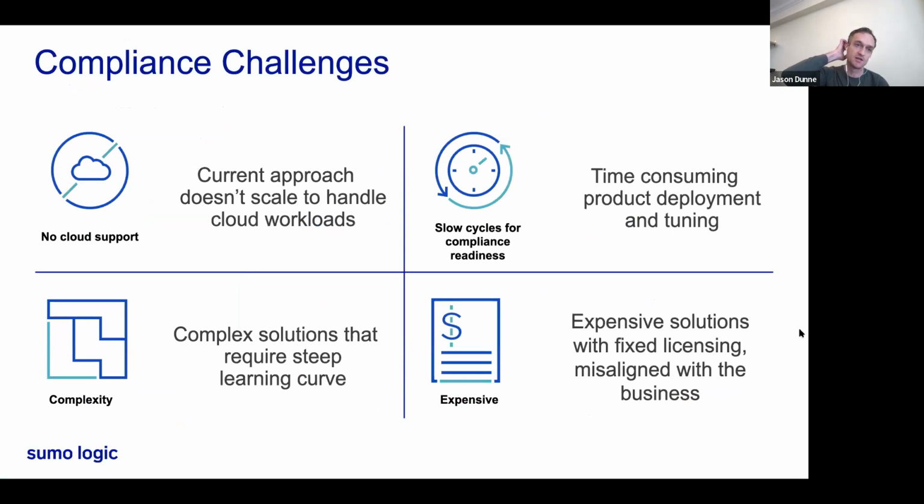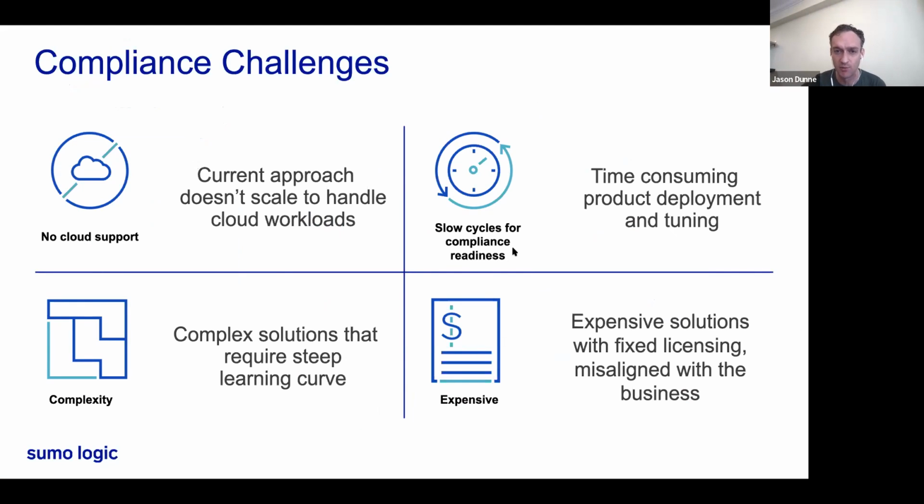Some of the common challenges that we see that we really help to address with our customers, or with some of our competitors, or even just open source solutions, are situations where you're just not going to have a lot of cloud support, of not being able to bring in various data sources that are really aligned with what your requirements are. Or maybe you're a multi-cloud shop, for example. Sumo Logic really allows you to navigate between AWS, Azure, and GCP as well.